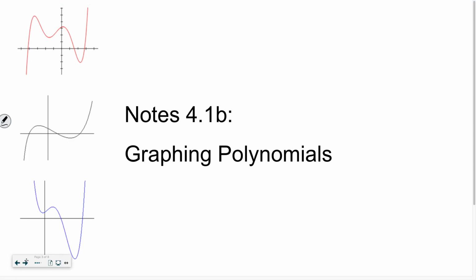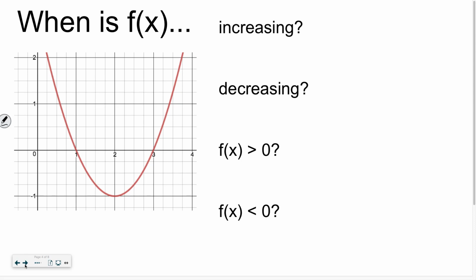Okay, so let's start with that piece that we didn't get to yesterday, which was the questions in 34, 35. If you want to draw a quick sketch of what's happening here, it doesn't have to be the most beautiful graph, but make sure you have an x-intercept at (1, 0). The vertex, in order for your answers to be the same as mine, should be at (2, -1). And then you should have another x-intercept at (3, 0). So if you want to sketch a parabola in your notes for later, you can do that, or you can check online if you need to see what the graph looks like.